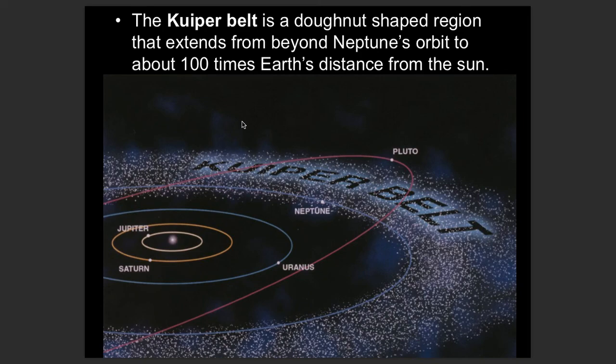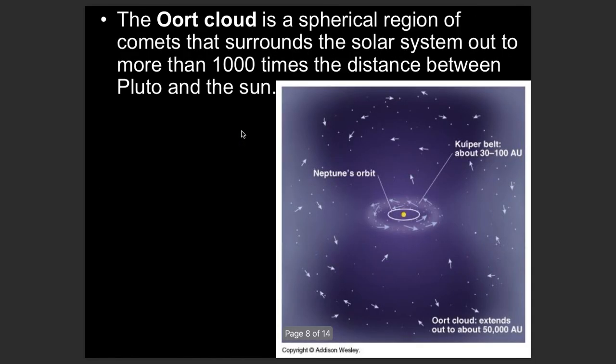If these comets are originating from this outer region of the solar system, that's why they take a long time. You've heard of Halley's comet. These comets only come around after a certain amount of years because they are going way out there, and they are orbiting way out there. Beyond that, you see a little picture now of the Neptune orbit, and you see a picture there of the Kuiper belt.